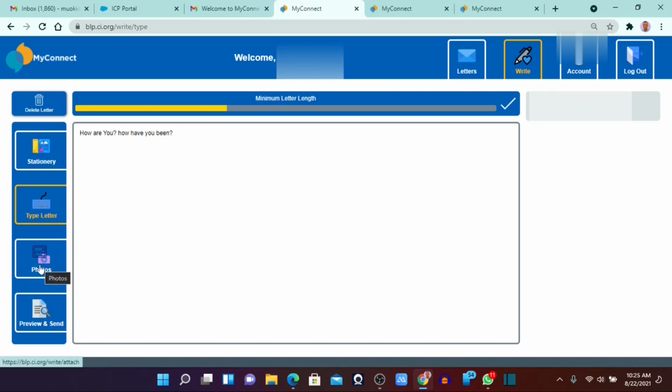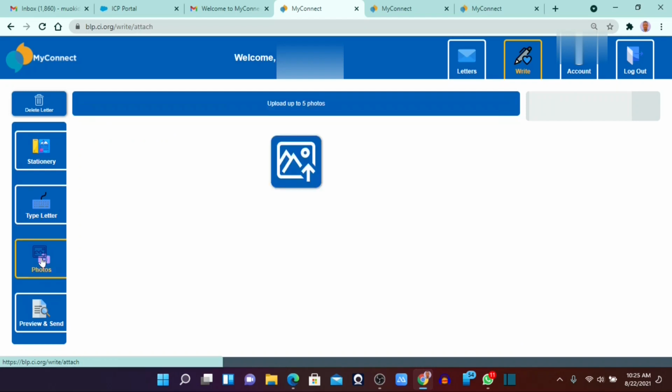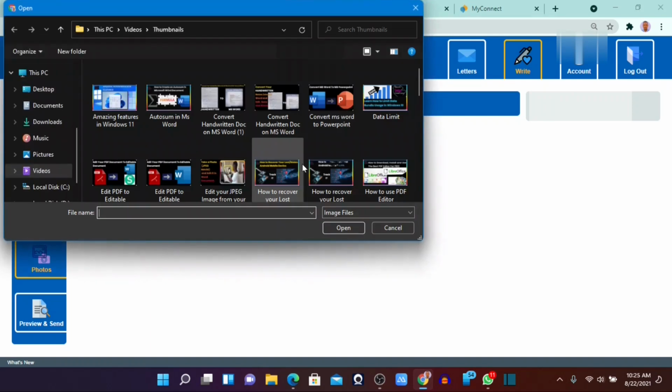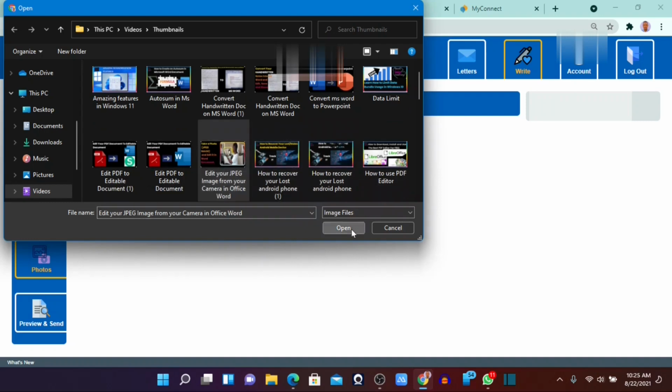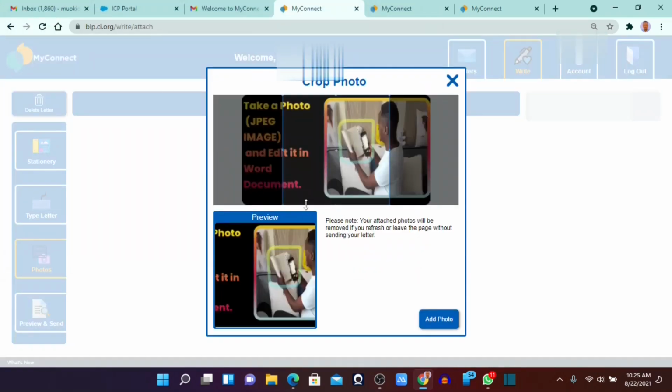When you click on it, it will take you to your Windows file picker, where you can upload up to 5 photos. So if you want, for example, I click on this and then click on open, these photos will be aligned around here.